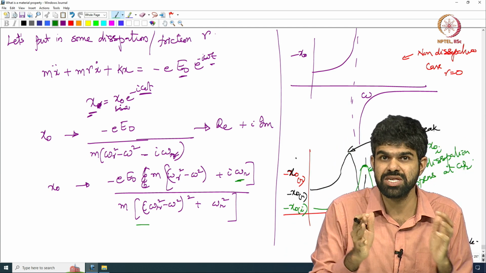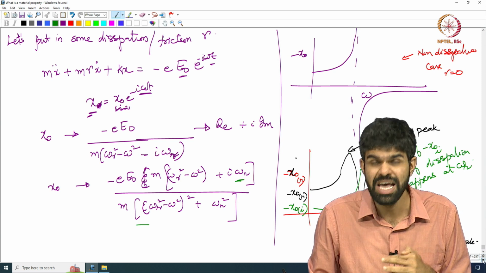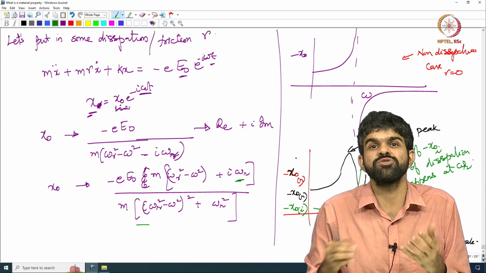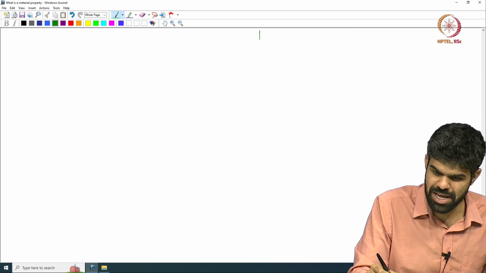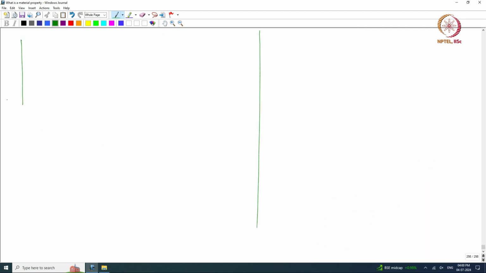Okay. So this is the solution of the spring mass system, and this resonance phenomenon also happens for my polarization, right. So now if I complete the diagram of epsilon r or susceptibility, it does not matter, as a function of omega, right. Initially there is going to be some relaxation phenomena up until gigahertz. Okay, so let me actually draw it properly.